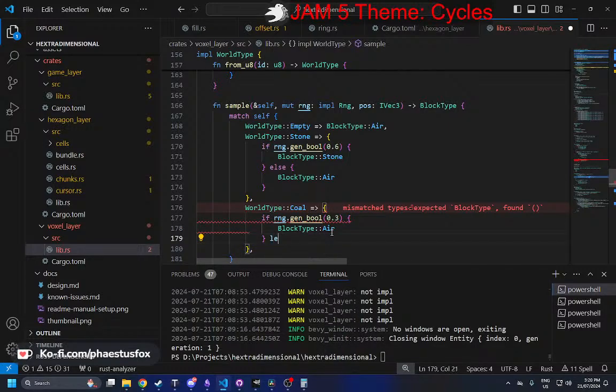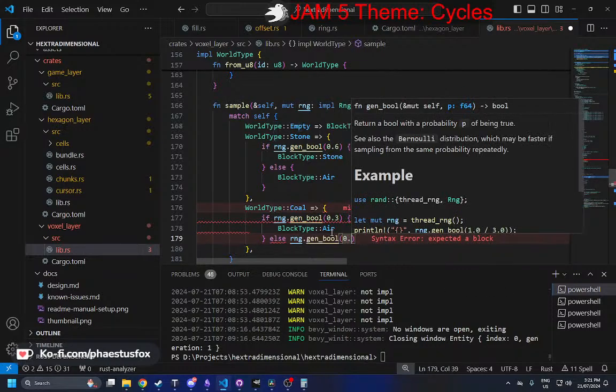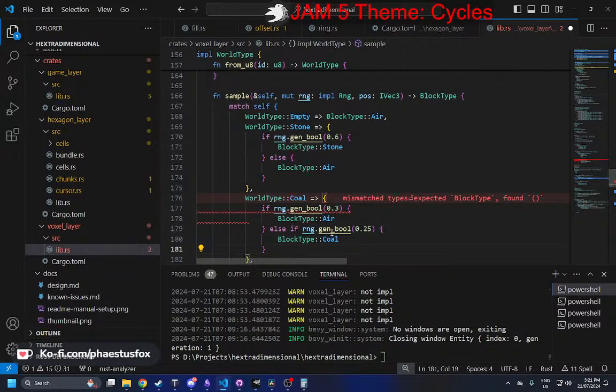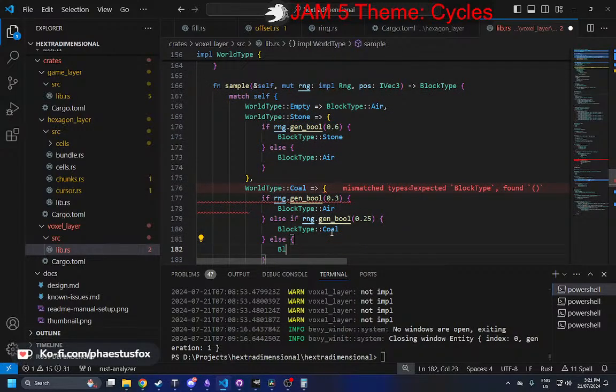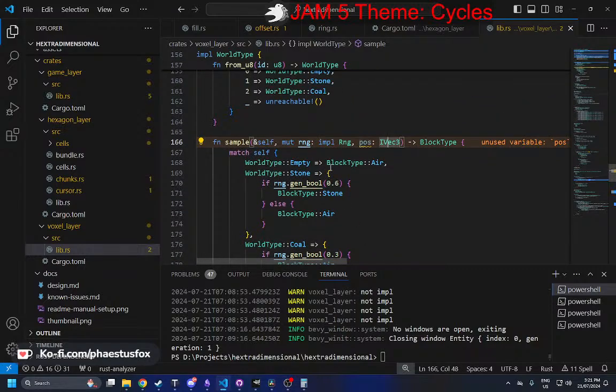Yep. So if it's not air, RNG.gen, there's going to be a 25% chance that what's not air will be coal. Block type coal, else block type stone. Alright, so then that should sample that.